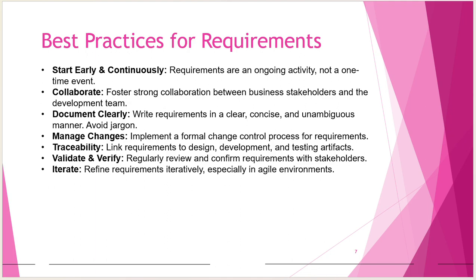So, manage the change. Implement a formal change control process for requirements. It should contain that. Then traceability links the requirement to design, development, and testing artifacts. That's important, so you should have the RTM for traceability. In the RTM we contain the requirement gathering, requirement analysis, design, development, testing, production deployment, and the feedback. So you should track the requirement in the traceability matrix, so you know at what stage each requirement is. So that's important.